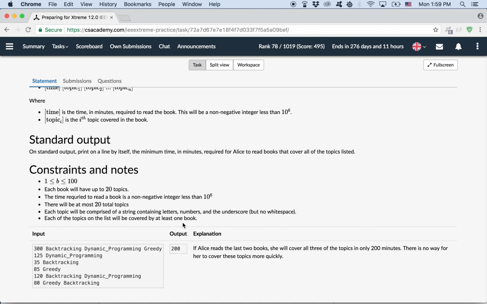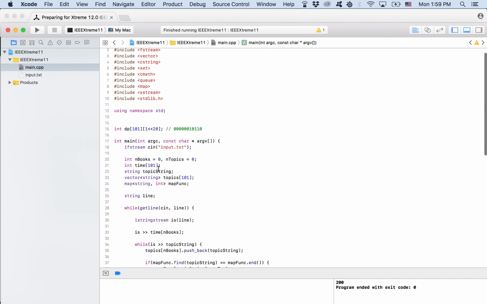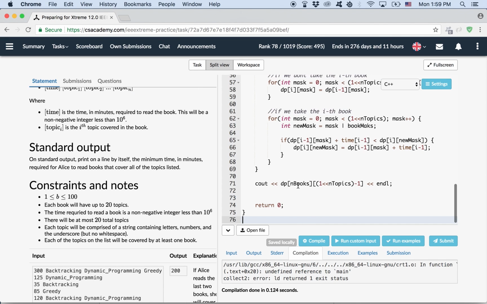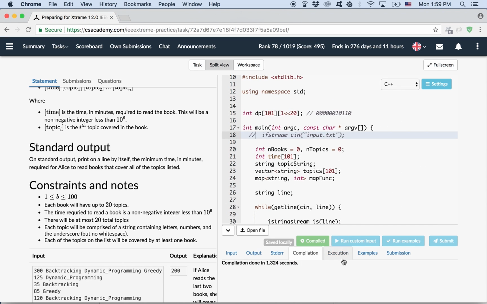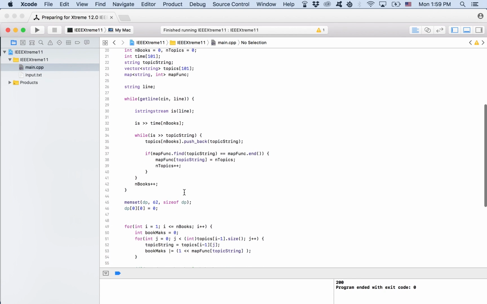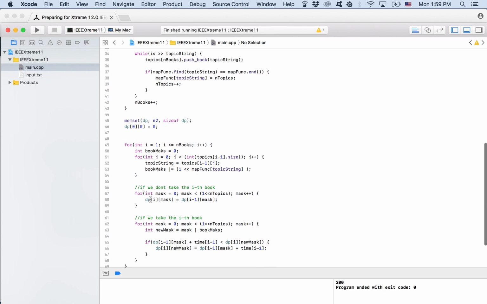$200, and the result, let's see. Yes, it is $200 indeed. Now we have a problem. Let's see what the problem is. If we submit this solution, and I need to comment this line here because we are not reading from file. It compiles, but when we run the examples, we get memory limit exceeded, and that is because we are using too much memory here.